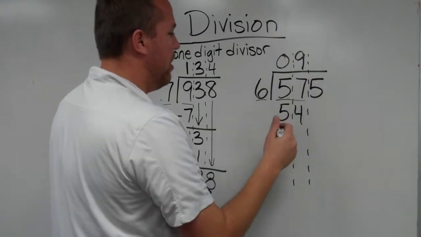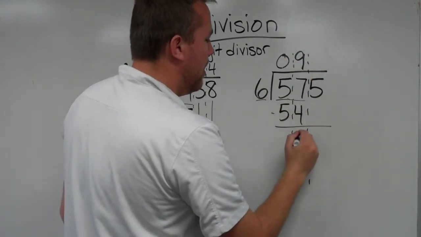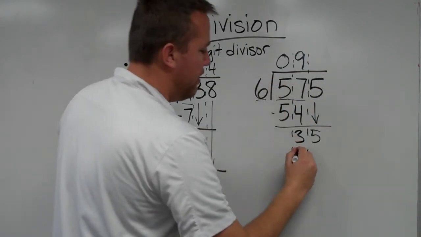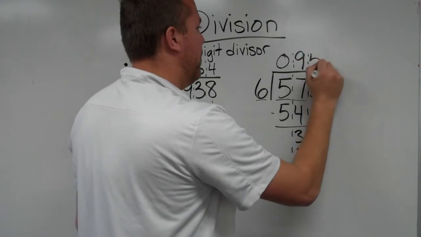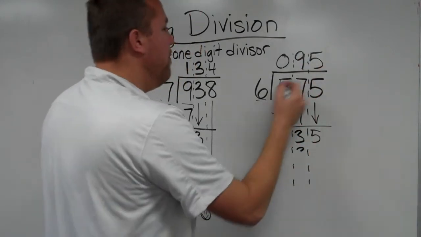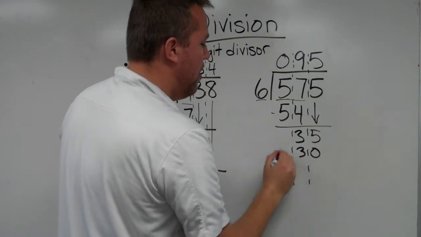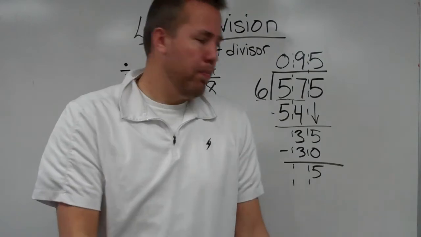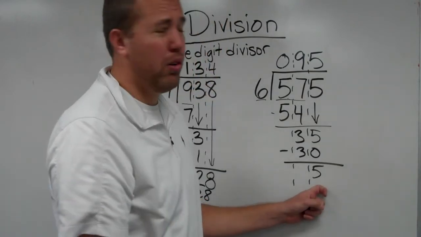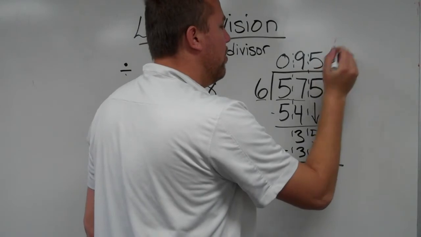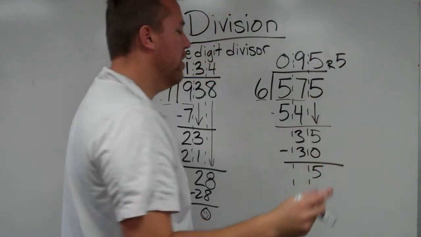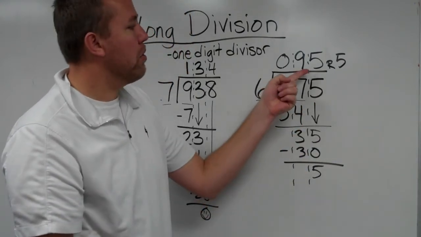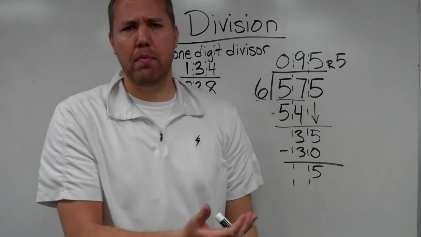And as we continue, Mom's already multiplied. Sister now can subtract, get a 3. Brother brings down. Rufus repeats. Daddy divides. Oops, sorry. Goes 5 times. I'm trying to get a little ahead of myself. 6 times 5 is 30. Sister subtracts. Brother can't bring down. We're done, but there's something left over here. This is pretty important. It's called the remainder. So we just put an R and whatever it is. So 6 goes into 575, or 575 divided by 6 equals 95 with a remainder of 5.